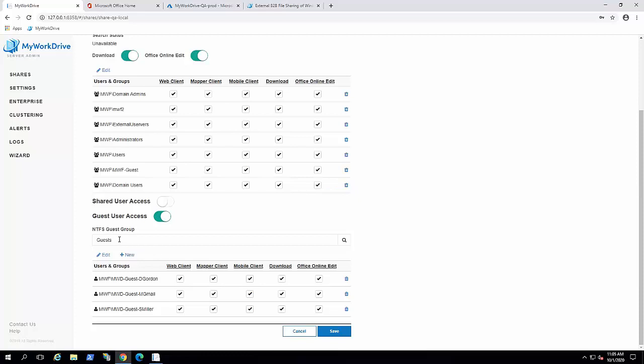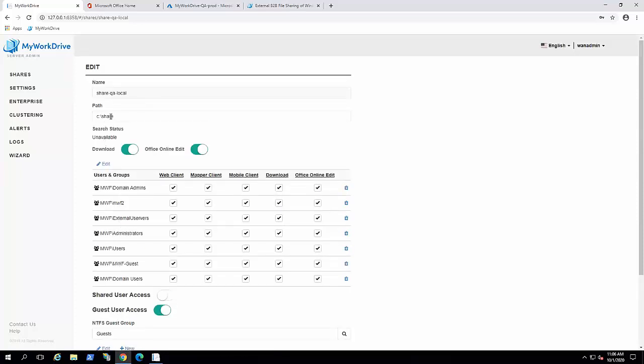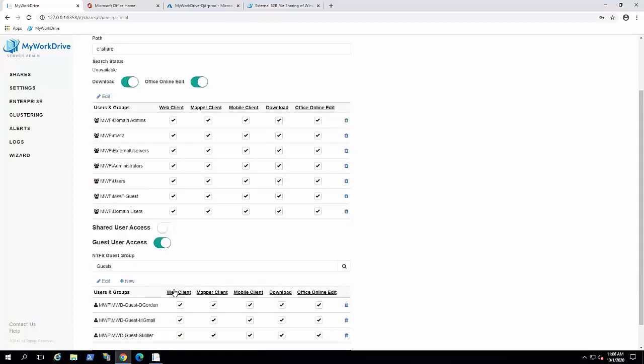And so you would assign those guest users to those external NTFS guest groups. And those groups are the ones that give them NTFS permissions. So if you've got this share, this one's local, of course, in the real world, it would be on a UNC path, but that group needs to have rights. So those users are going to automatically be added to those groups and need to be able to have permissions on the folders just like any other internal user would.